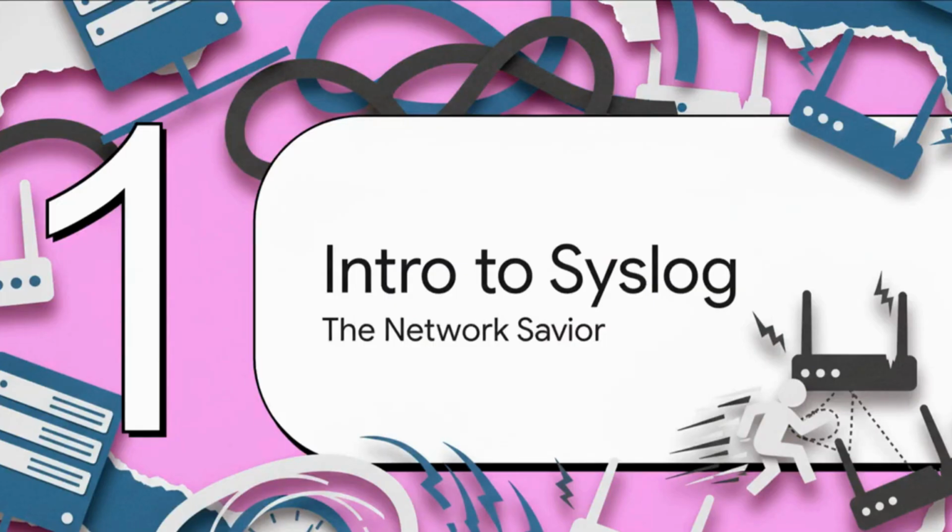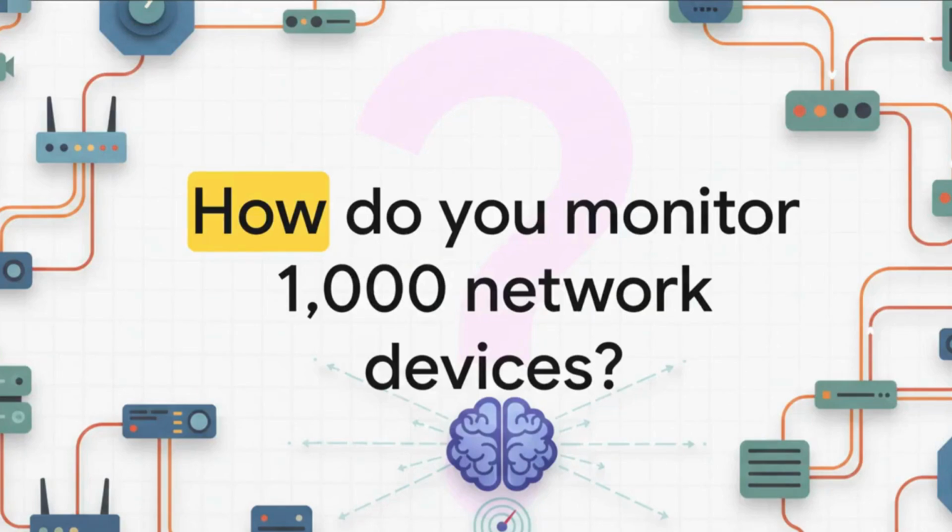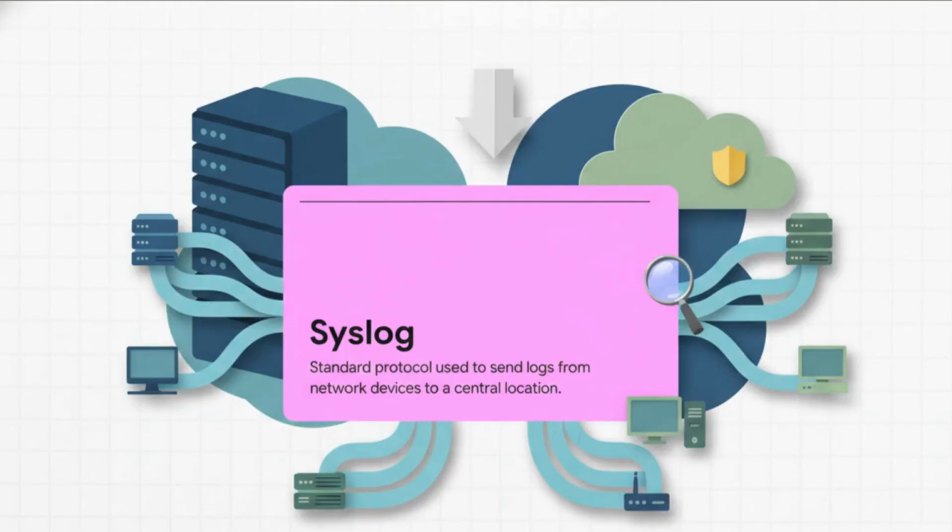First up, Section 1, Intro to Syslog, the Network Savior. So let's think back to that 2 a.m. nightmare for a second. How do you actually monitor 1,000 decentralized network devices all at once? It's physically impossible to manually check every single router, switch, firewall, and server, right? You need a centralized brain. And that is exactly where Syslog steps in.